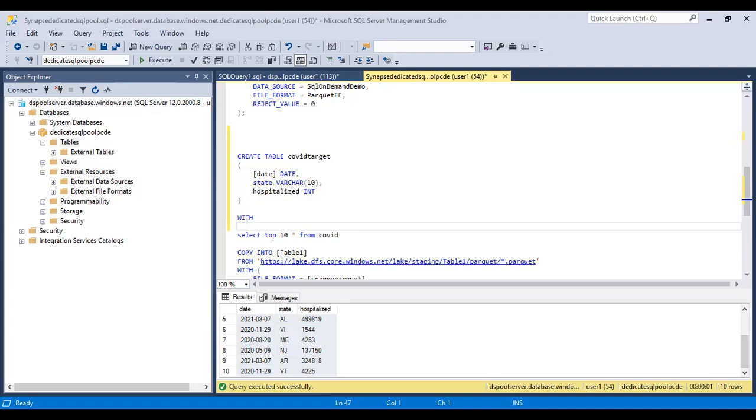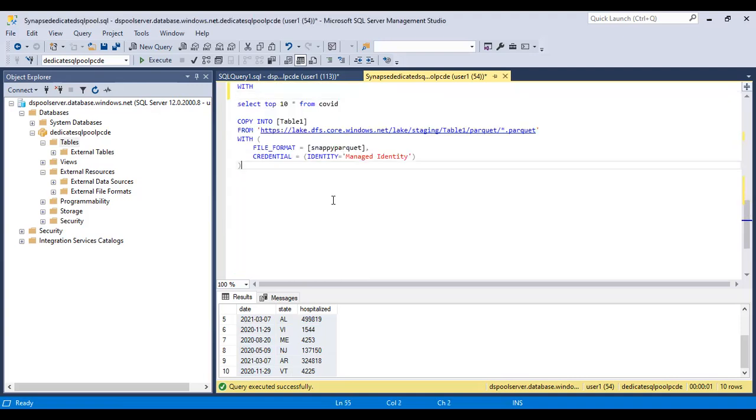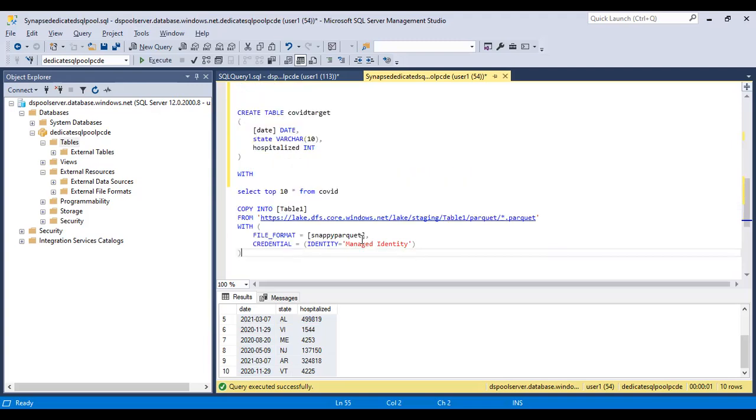What options do we need to give? The distribution option, as well as the clustered columnstore index. What distribution can I choose? We have hash and round robin. The default option will be round robin here.